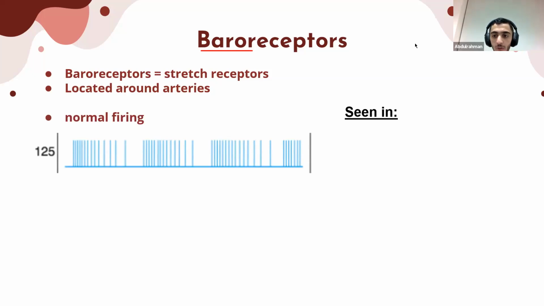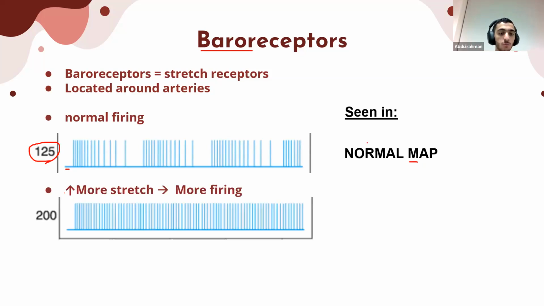Okay, I got a question about, let me finish up this point and then I'll go to the previous question. Okay, so we said that the baroreceptors have a normal firing rate. So this is the blood pressure. At the normal blood pressure, they are firing at this level. So this is seen as normal blood pressure. If there is more stretch in the vessel, there will be more firing, and it will look something like this.